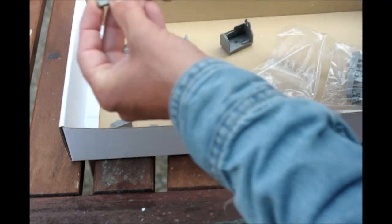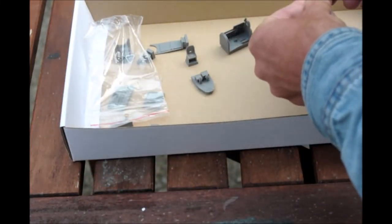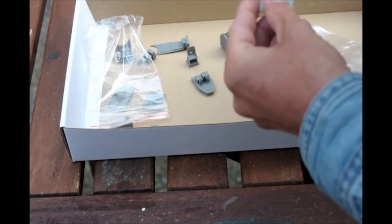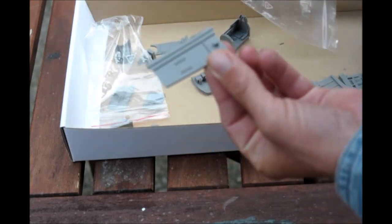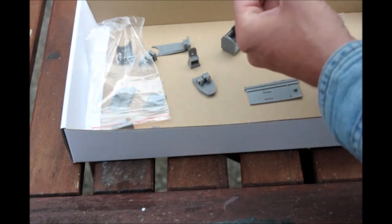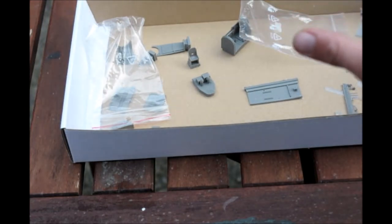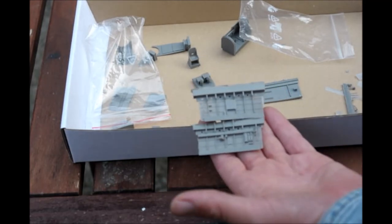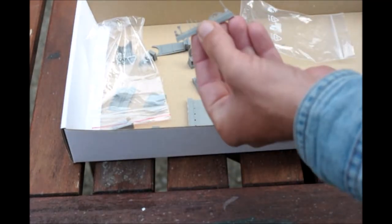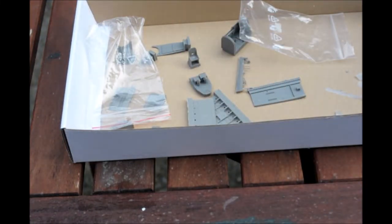Sidewall. Not sure what that is. More. This looks like the floor. Also sidewalls. Two sidewalls. A lot of flash. They both look really nice. Lots of good detail there. These are the sidewalls for the back part. Then we have a small tree of small detail parts. But all the resin parts have a lot of flash on them, so that's going to have to be cleaned up.